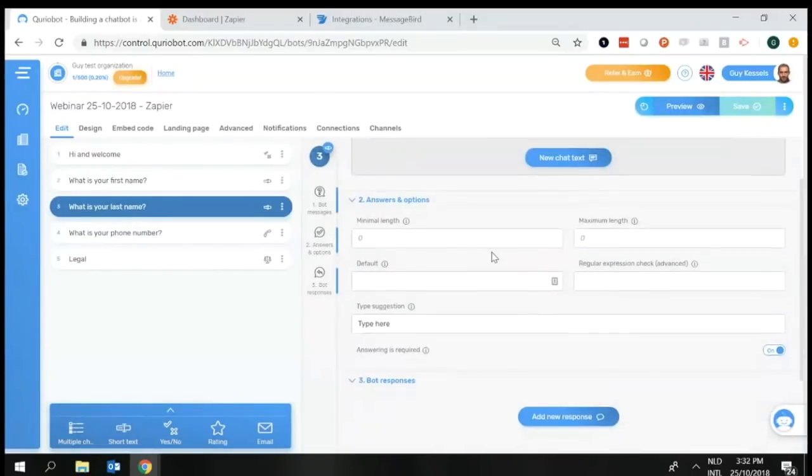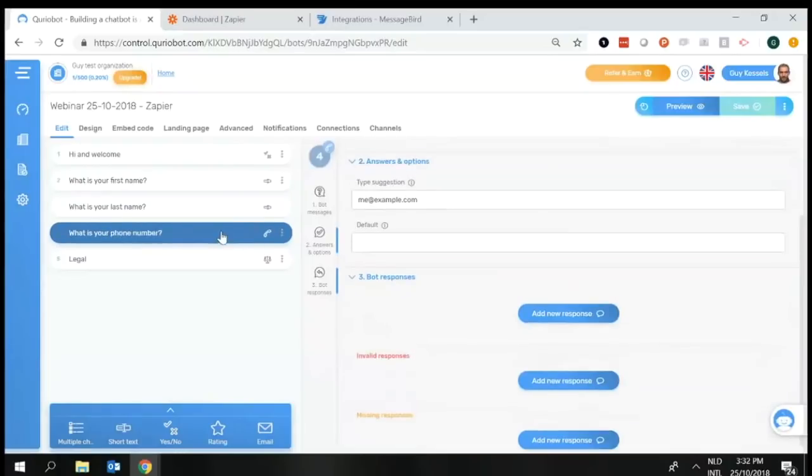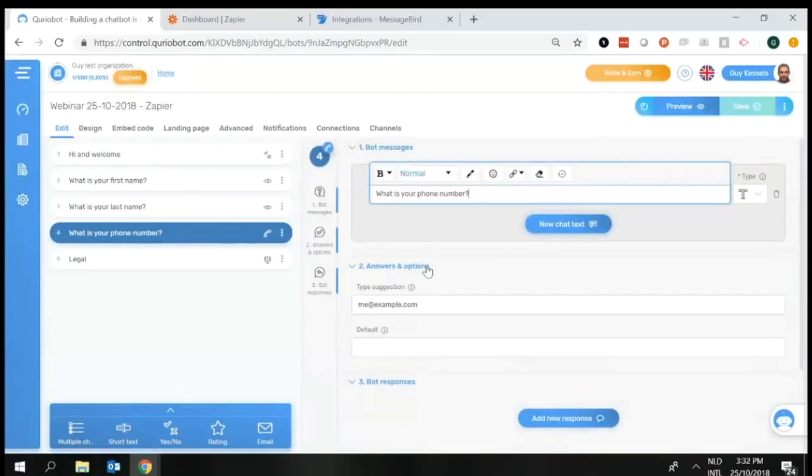And the most important one is the phone number from the person. And actually in this example, since we have more steps to cover than in Mailchimp, this is the only data that I will be using.